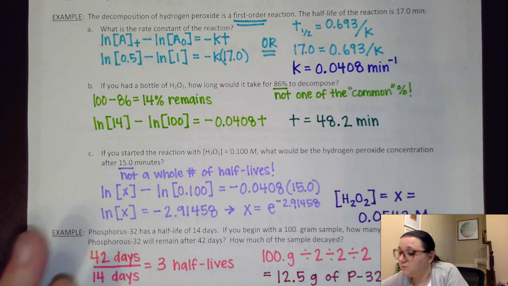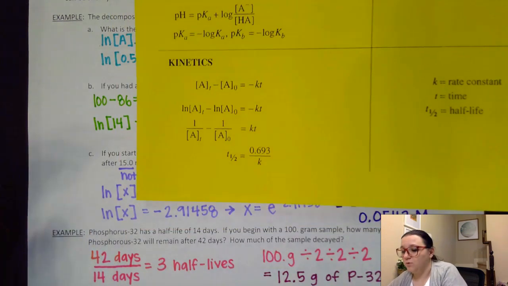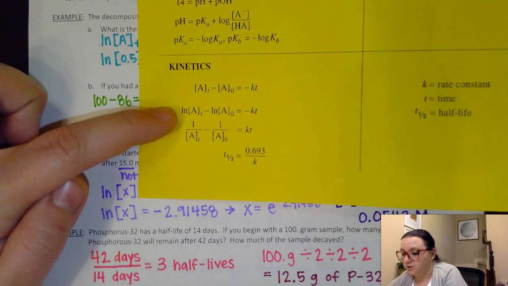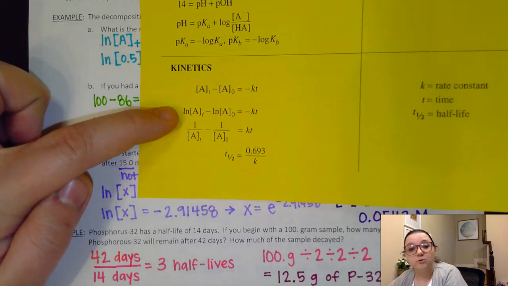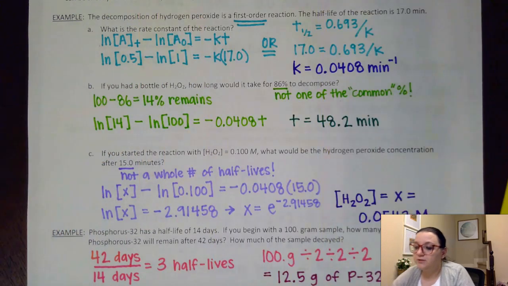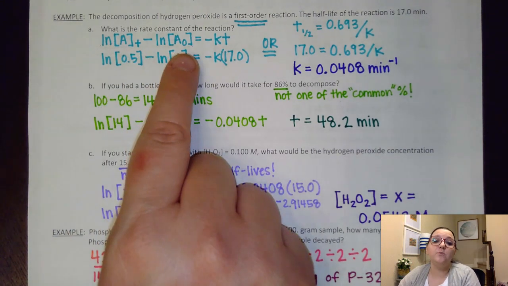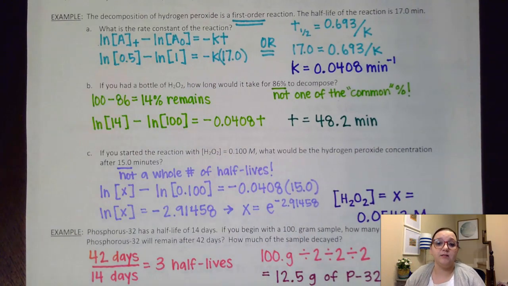I know that I'm going to have to use integrated formulas. I can't use rate equals K concentration in brackets raised to an order because I have time. And so if I have time, I've got to use one of these equations. Our first order reaction would have this natural log formula, and so that's what I've written here.